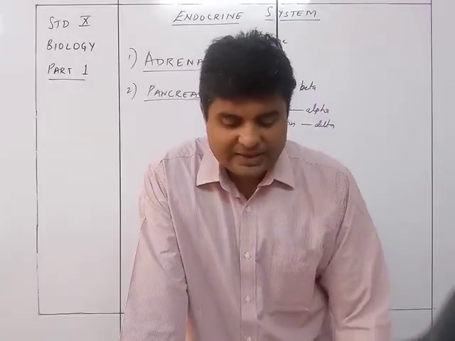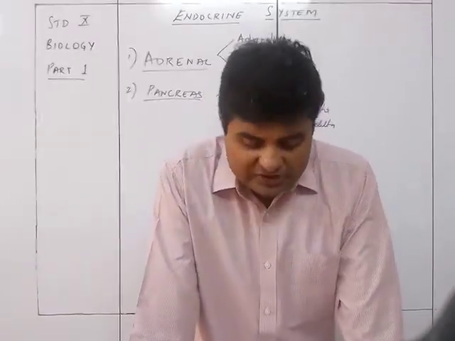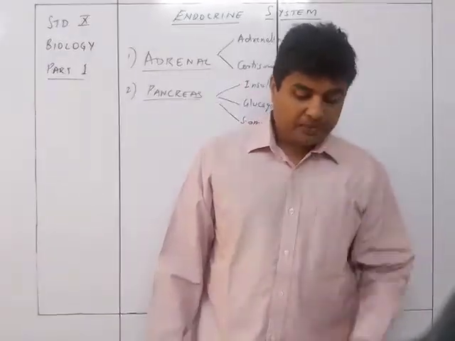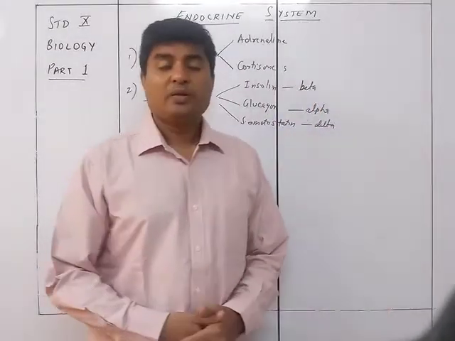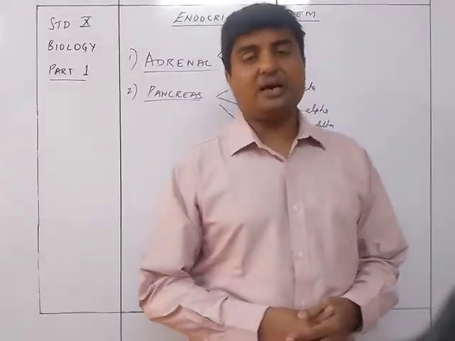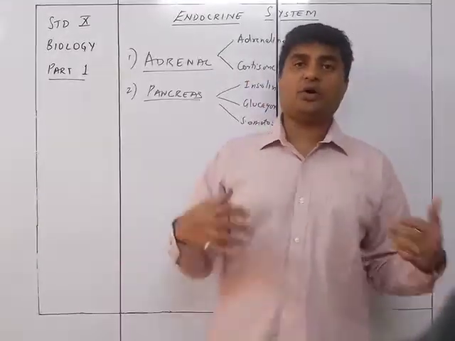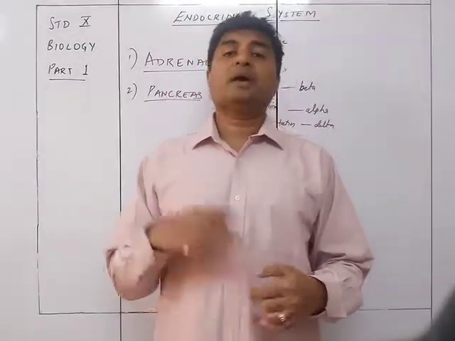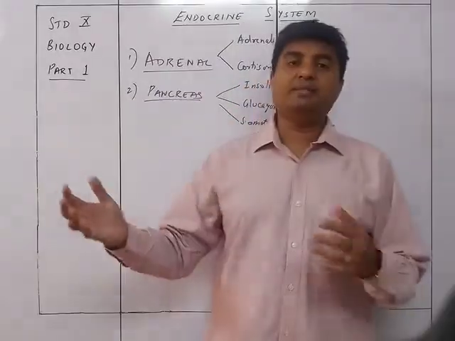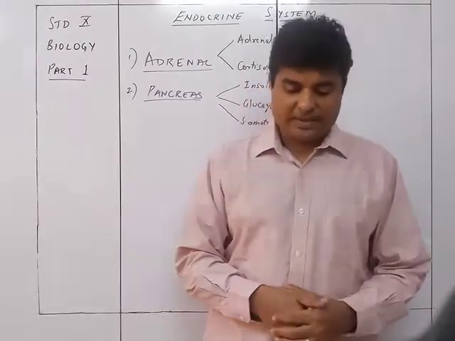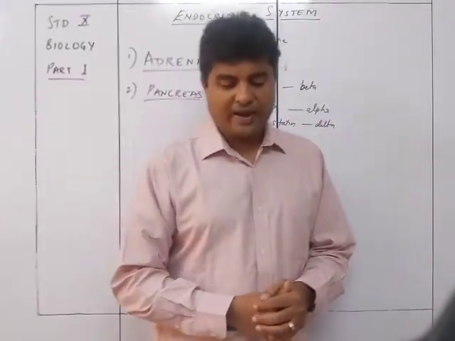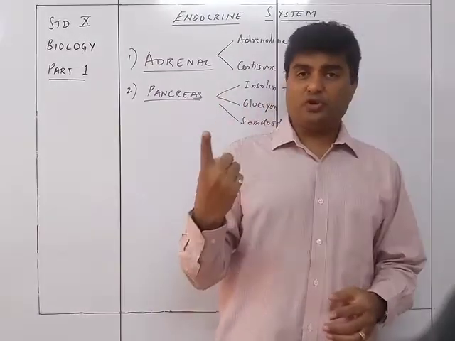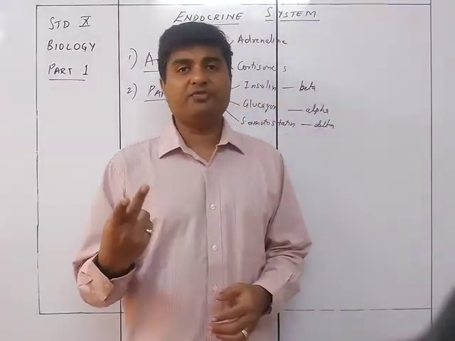And second, it stimulates deposition of extra glucose of the blood as glycogen in the liver and muscles. So the next thing is, in case there is no one to use it and glucose has been generated, then the glucose is converted into glycogen and stored in the liver and the muscles. So glucose monitoring is done either by getting it used or storing it in the form of glycogen.